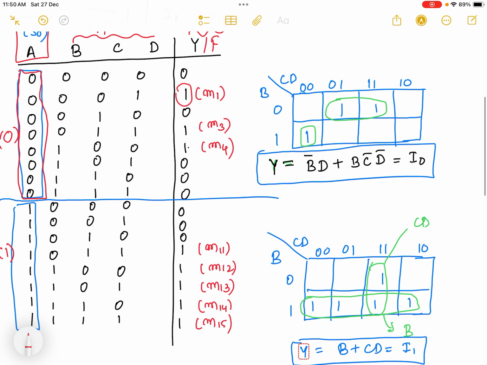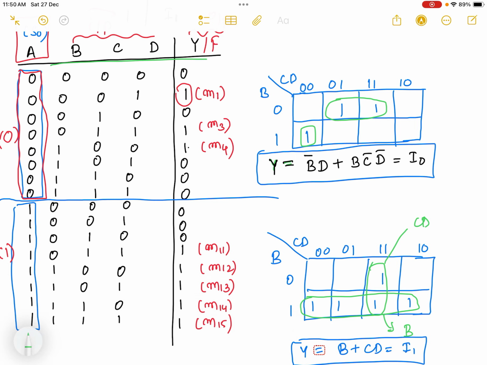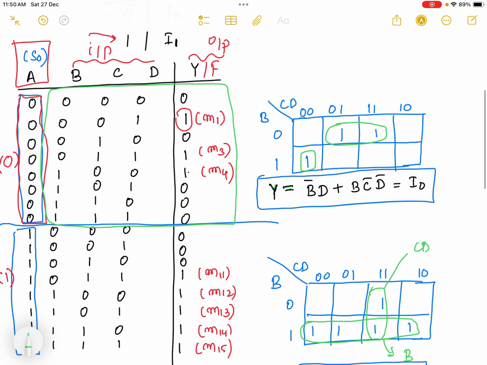Okay, so once I keep it like this, then I'll make the group of 8. So I'll do one thing here. For the rest of the things, B, C, D, Y, I'll make this as a table where the input variables are B, C, D, and the output is F. Now the relationship between output and input we can get by solving the K map.